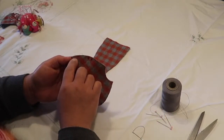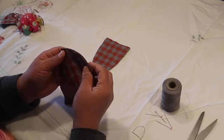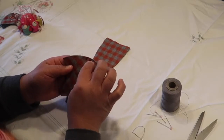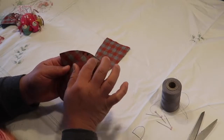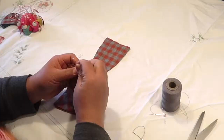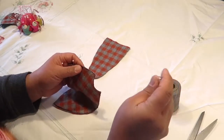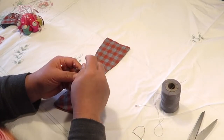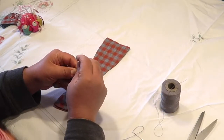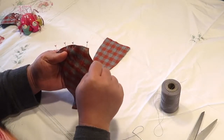If you want, you could draw those additional little dotted lines exactly a quarter of an inch in to help you stay on track so that you don't sew strange flat areas — you want to be perfectly curved and repeat the same curve when stitching. Pin the pieces together, and I'm just going to start sewing and show you the back stitch. That is the kind of sewing stitch we're going to use — it's a very strong stitch.